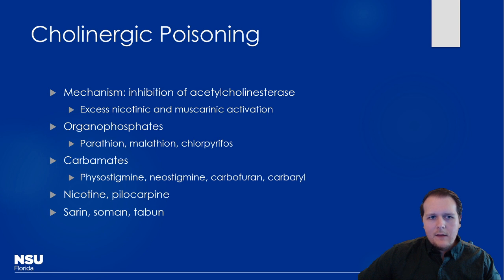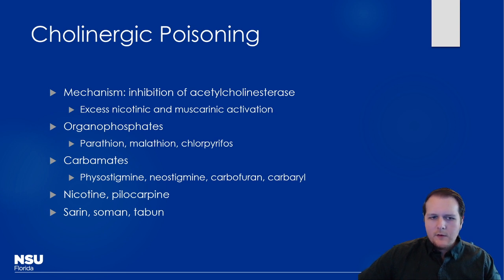So basically this most frequently is going to occur due to inhibition of cholinesterase. And we looked at some drugs that do that already. Things like neostigmine, we talked about with our paralytics. And again, you're going to expect to see increases in both nicotinic and muscarinic activation, because as you have increasing levels of acetylcholine, it doesn't really know what receptor it's hitting.